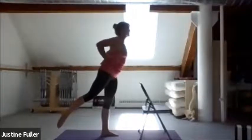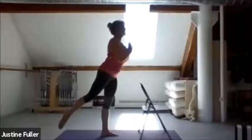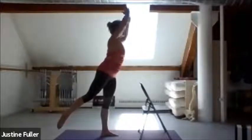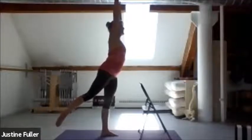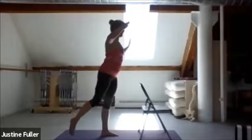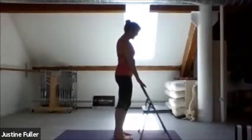Yes, working our back muscles from sitting so much, our glutes from sitting so much. 5. If you want to try a little more challenge, reach your arms up. 3, 2, and 1. Good, really. Whew. We'll need a stretch after this for sure.